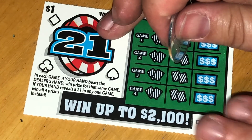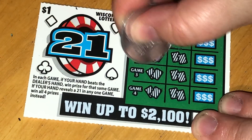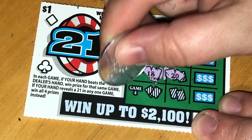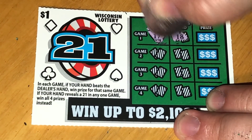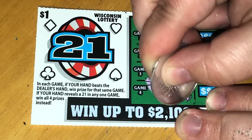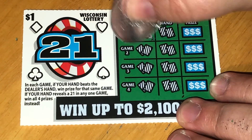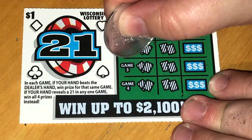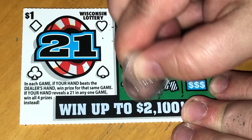Number 50: 18 versus 19. 17 versus 20. 18 versus 20. And 17 versus 20 — no win on that one. Ticket 51: no win on that one either. Ticket 52: 18 versus 20. 17 versus 19. 18 versus 19. 18 versus 19 and 17 versus 20 — no win on that one.